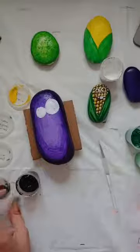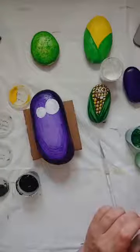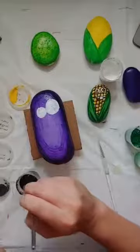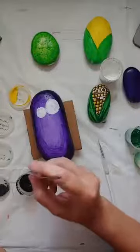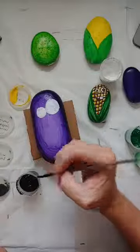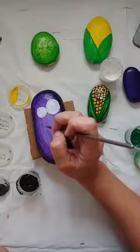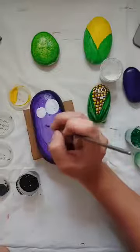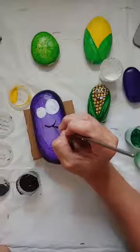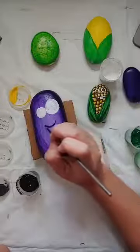Alright, and then for our mouth, we're going to use a liner brush. I think I'm going to go with the size 4 liner brush, a round liner brush. So you don't want this to be too bulbous around it, so it makes it easier. We're just gonna make a little mouth. Something happy. Because why not?